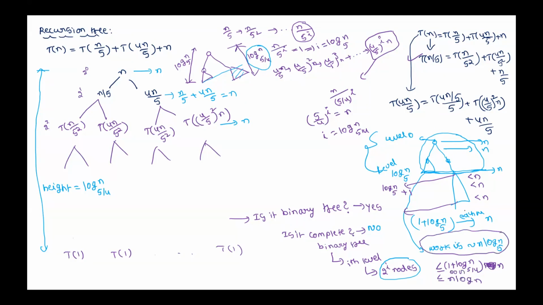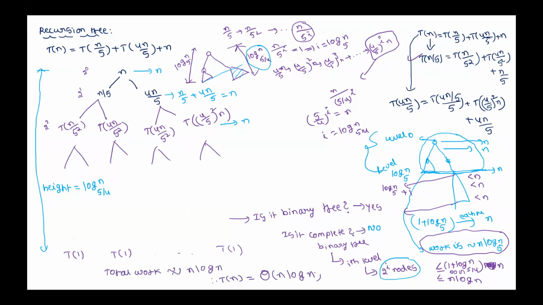Now you tell me what is its order of growth? Up to some level, n log n amount of work we are doing, no? So what is the total order of growth of this? n log n. Therefore, the order of growth is n log n, and the total work is n log n. Base doesn't matter, no? So therefore, T of n is theta of n log n.